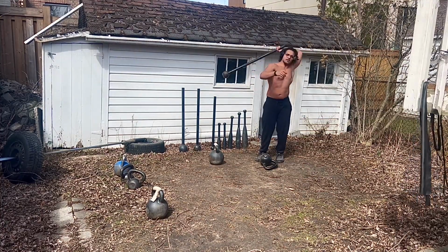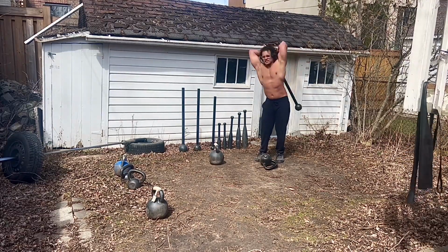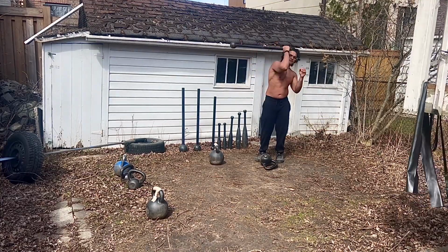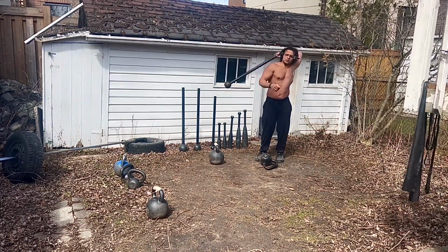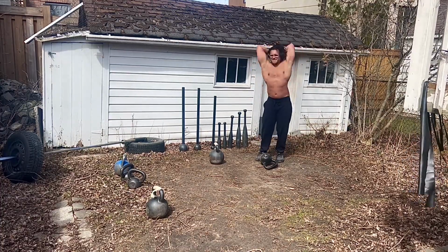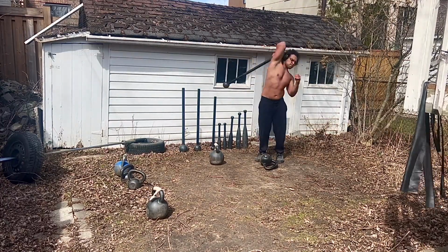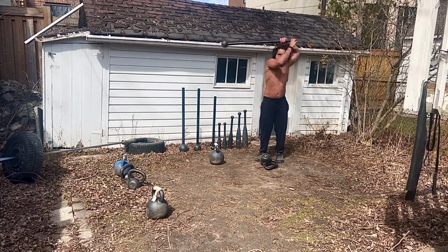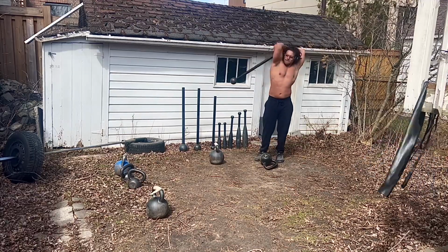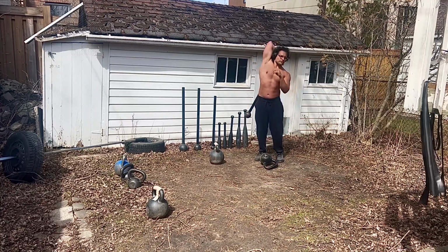So by training using supersets, I'm able to keep my heart rate up, which has a cardiovascular effect, but also make my muscles keep working after the quote-unquote main part of the set. To squeeze out some more calorie burn.